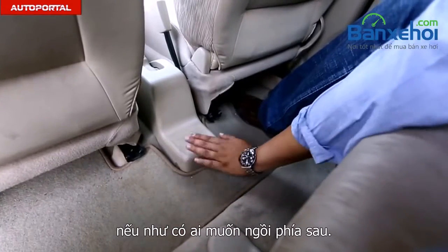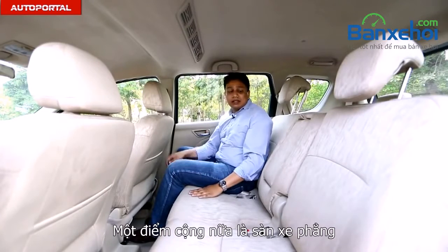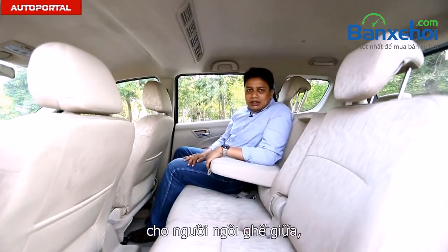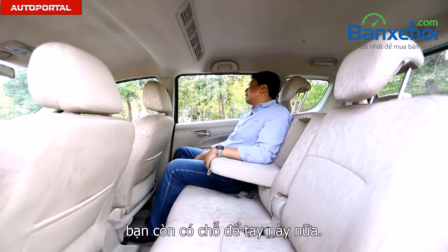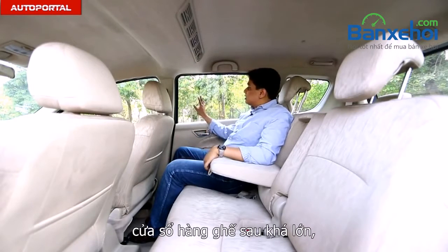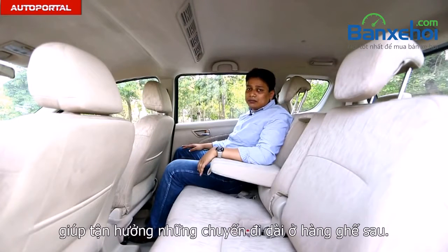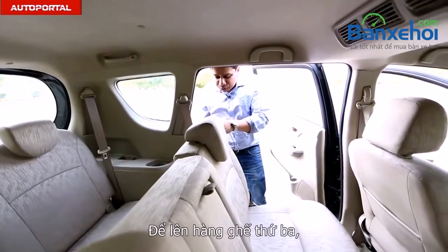Another plus point is, of course, this flattish floor panel, which really helps for the middle passenger on those long journeys to keep his feet at. But there's one more thing, you can really pull out this nice armrest in the middle if you don't want to be disturbed by the passenger next to you, and just look out of this window. In fact, there's another plus point in these seats, this huge window at the back, which really adds to that feeling of airiness in the cabin and goes a long way in enhancing the comfort at the back.